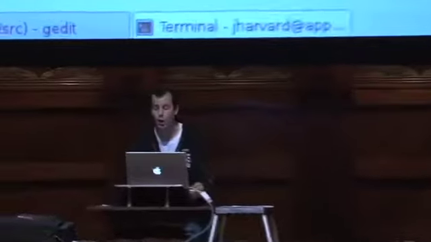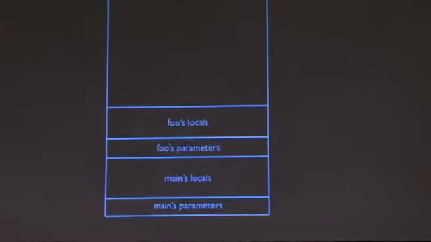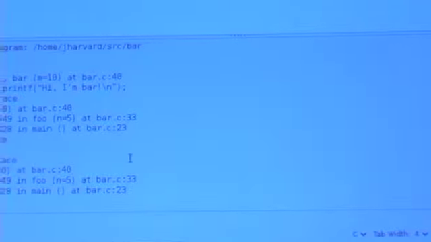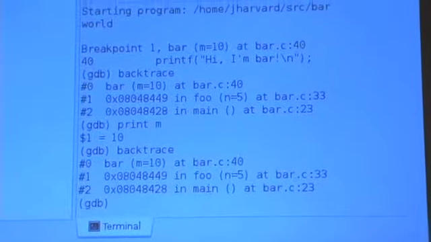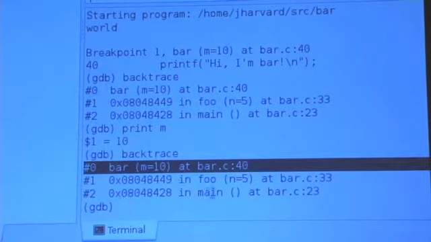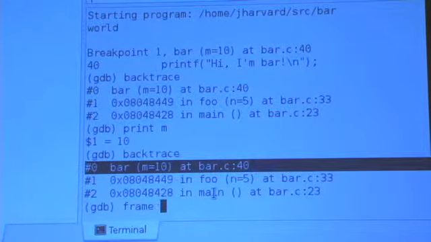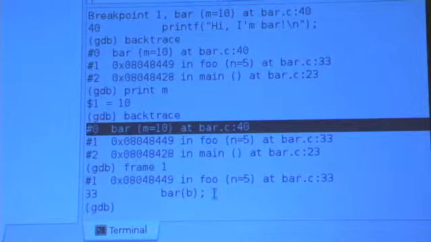Or at least, with regard to this picture, you can access any of these frames you want within GDB simply by typing this command. If I'm curious as to what the value of b was in the foo function, even though I'm currently in the bar function, because that's where I set my breakpoint, I can say frame number 1 and hit enter. And voila, it kind of winds back time.